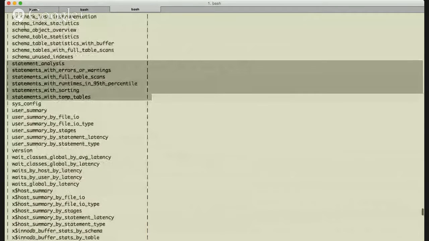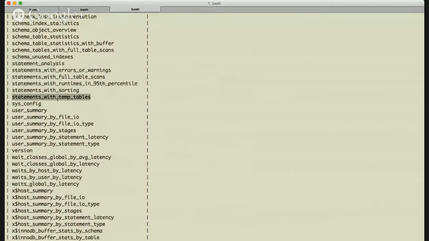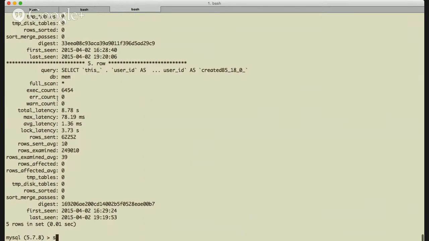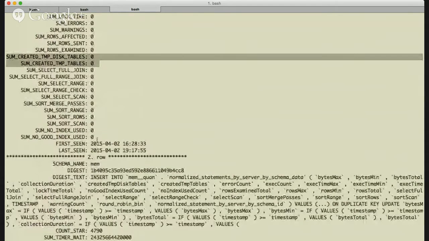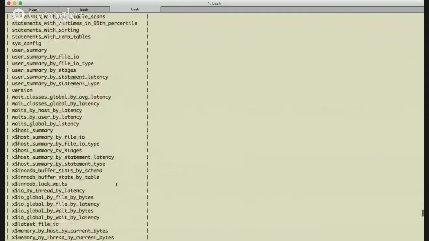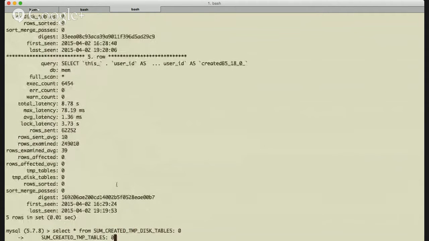But then, based on the different use cases, like I said, statements with temporary tables, before you'd see on a graph tracking some status variable, for example, that just tracks created temp disk tables versus created temp tables, and then you'd have to try and figure out, okay, how do I then find out what statements are actually creating those temporary tables, right? You've got a simple counter and nothing that equates them to the actual statements themselves. Now instead you could query, go straight back up, you could query based on these couple of columns if you wanted to see the raw data, which is essentially what that view in the sys schema is doing.